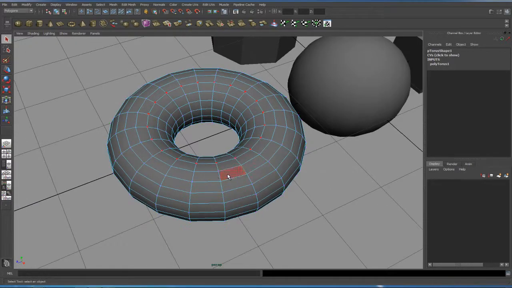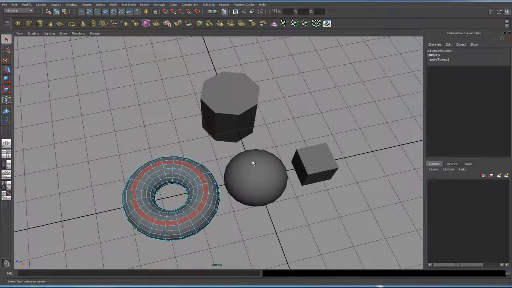Another very good one is to shrink and grow the selection. So say I want to expand this edge loop selection, so I'm simply going to hit shift greater than, or that would be the period key, and shift less than to shrink it, so I can grow and shrink my selection. That's very, very useful when you're trying to, say, edit the digit of a character's hand and you want to simply select one finger. So you can select one polygon at the end of the finger and then grow your selection to select the entire finger, or branch for a tree or something similar.